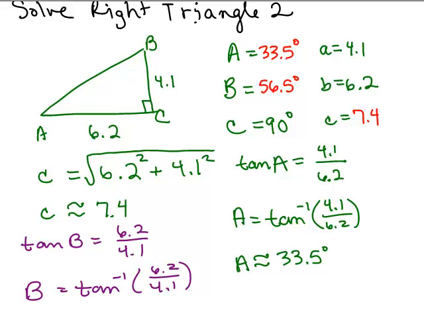And hopefully, when you rounded that, you did get 56.5 degrees. All right? So maybe somebody found out what B was, and then they figured out A would be 33.5.